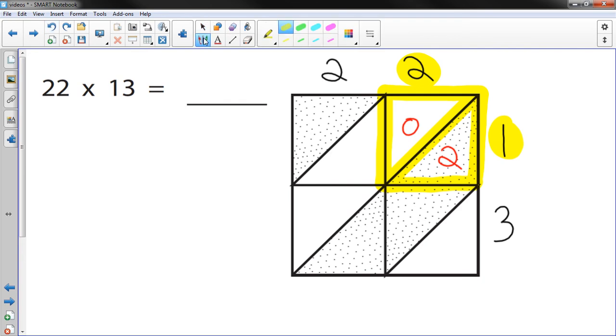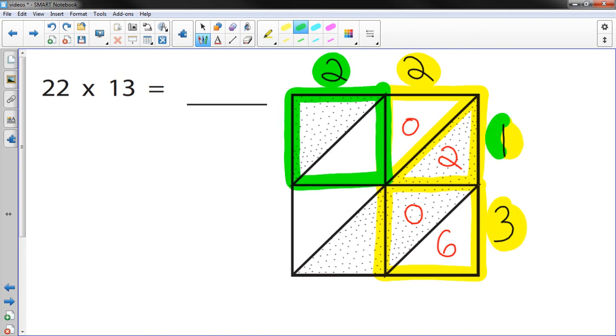Well, now we're going to go down to this problem down here that I just highlighted. And we're going to solve 2 times 3. Well, 2 times 3, that's 6. That would look like that. Let's see if I can use a different color. Maybe green. Now we're going to work on this number 2. The other one's all done. So we're going to work on this box right here.